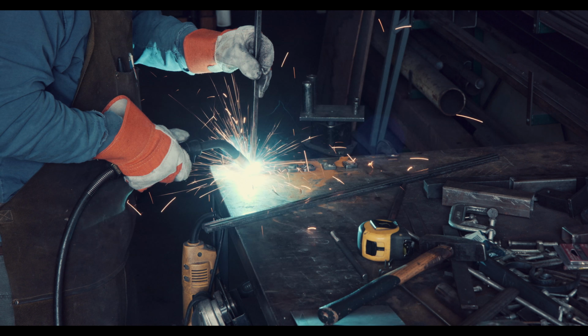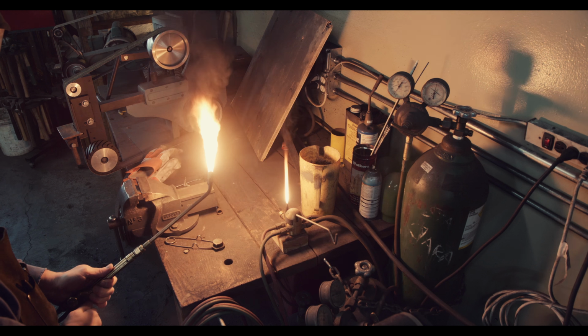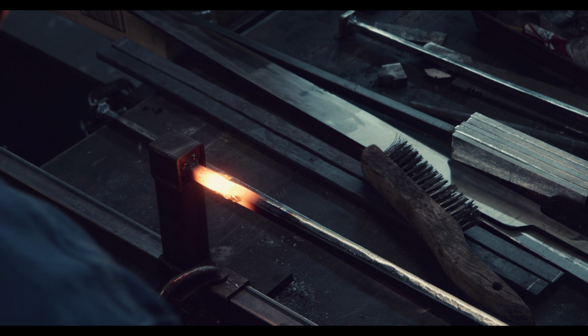The other tool that really helps with twisting is the oxyacetylene torch, which provides a mobile and high temperature heat source. I'm using a rosebud and need to dial in the acetylene and oxygen until I get the right flame. Even twists of these layered bars are important to me since I want an even pattern on the finished blade.